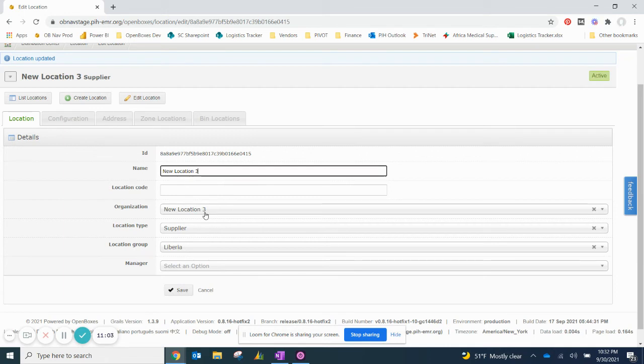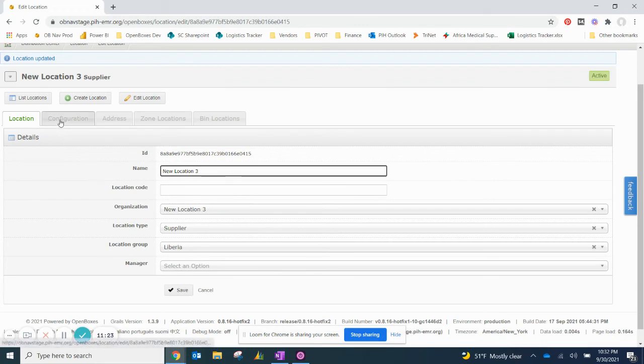And we can look at how to create an organization for depots if you want to do something a little bit differently. But for suppliers, the best thing to do is just leave it blank, and it will automatically create an organization that is a supplier organization that has all the right permissions for you, and apply it here.